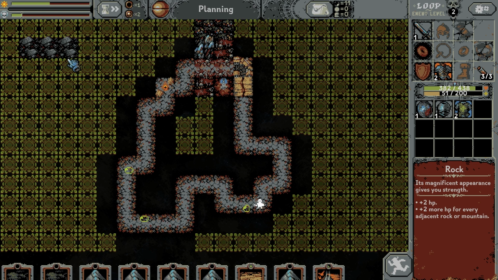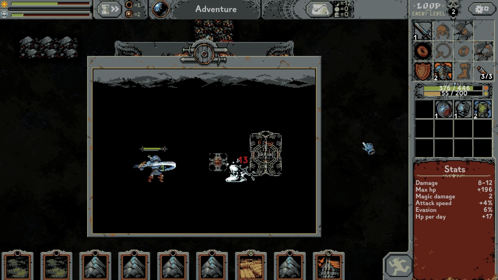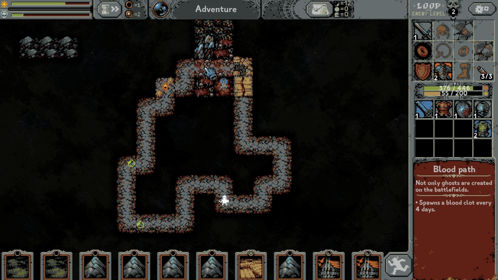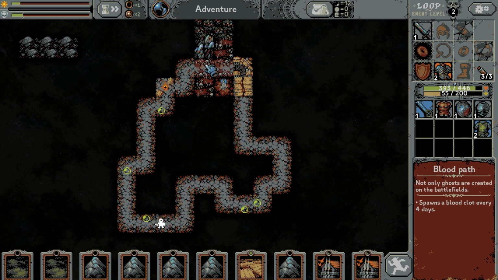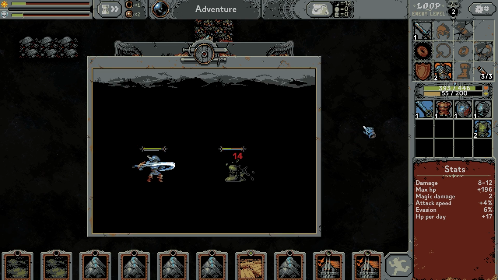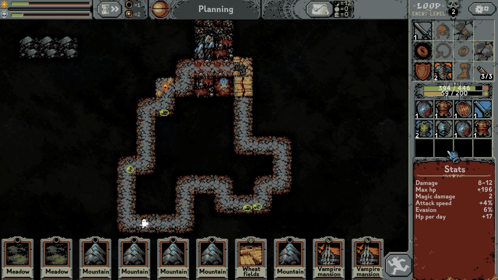Got the vampire mansion, but I think we're going to hold off on that. I want to know what these things are first. Also, oh dear, wait. This is going to spawn 2. No, it's going to spawn them every 2 days. Sorry. Alright, well, this is going to be a bit of a strange name. Alright, let's pause that there.